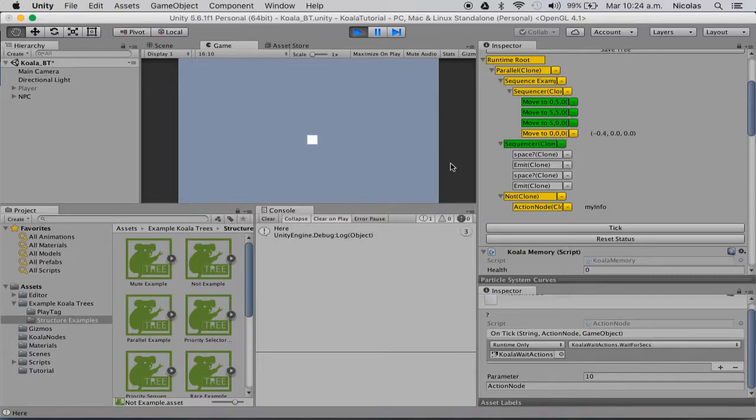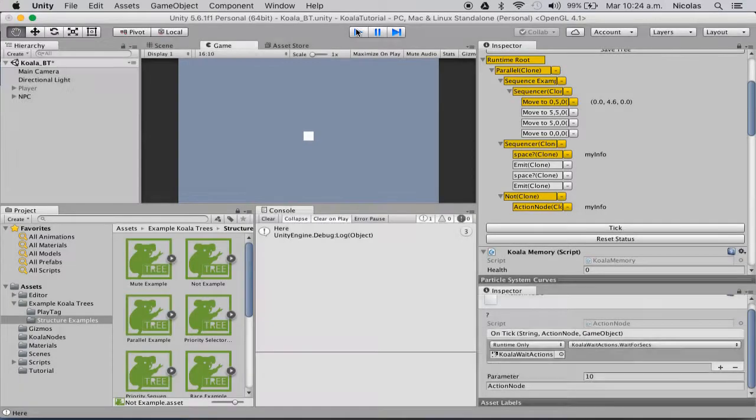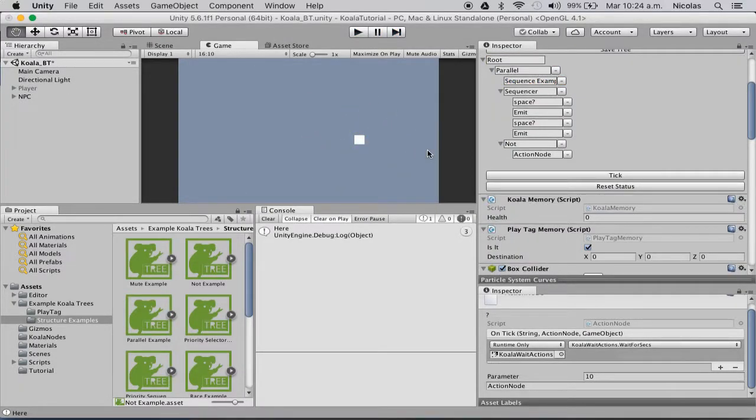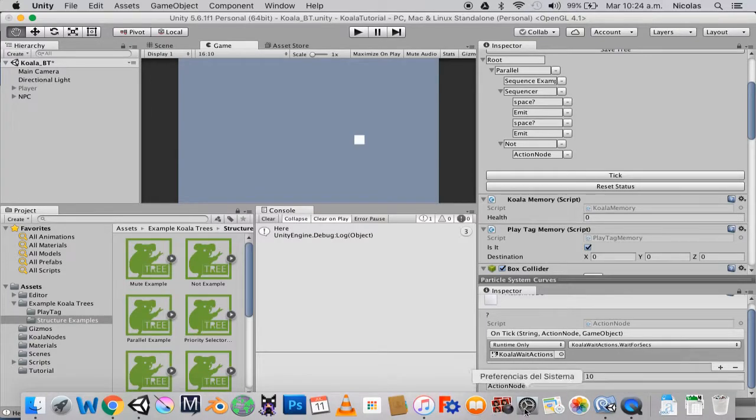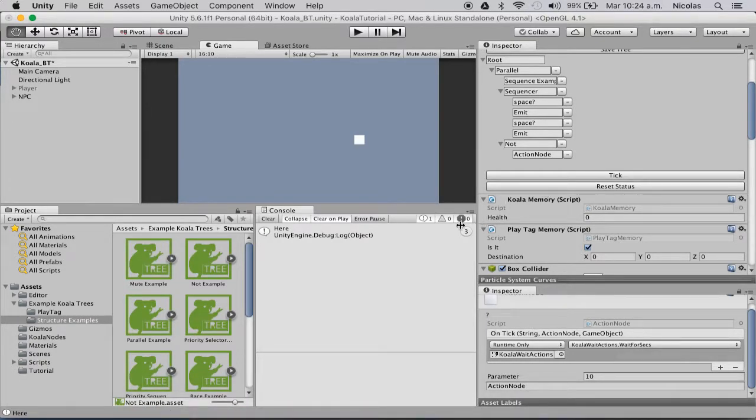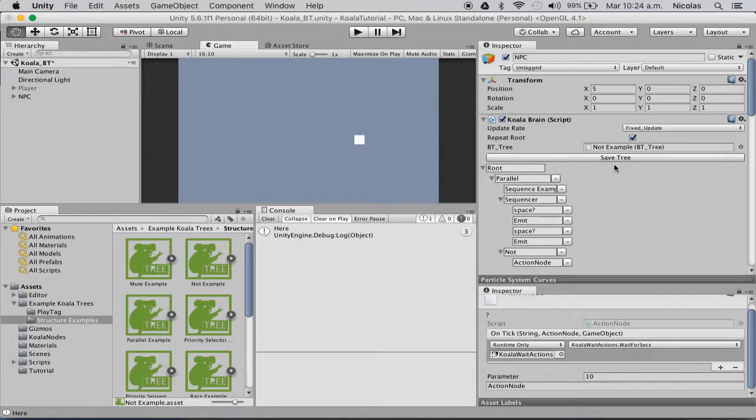So there we go. Okay, so those are all the nodes in the Koala behavior tree library, and you can see that there's sort of like small building blocks that you can combine in many different ways and then adapt to the specific needs of your project by implementing your methods for actions, differential actions, and conditions. And with these, you can adapt to almost any behavior you can come up with.